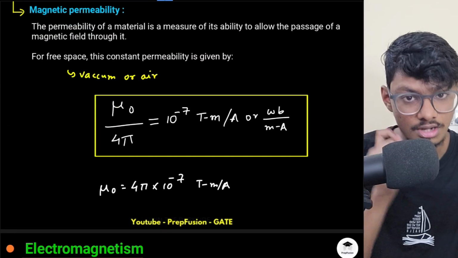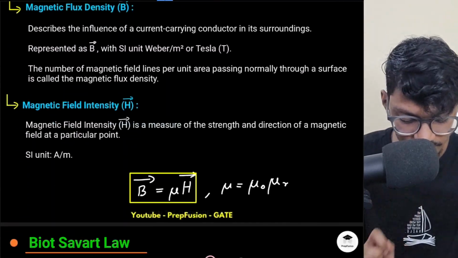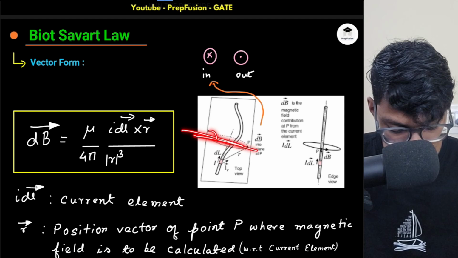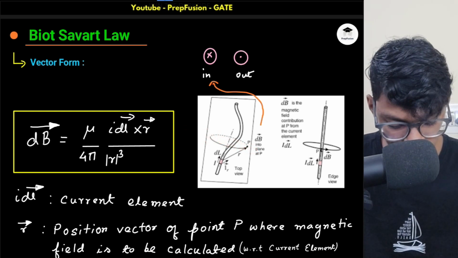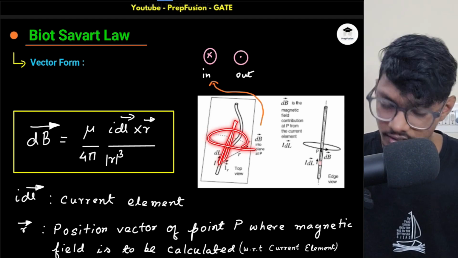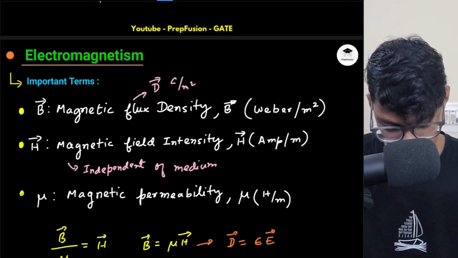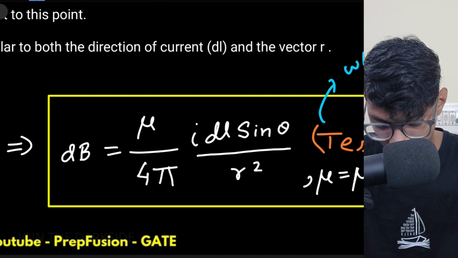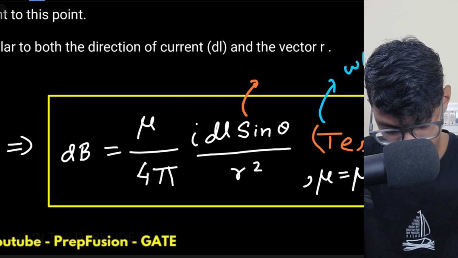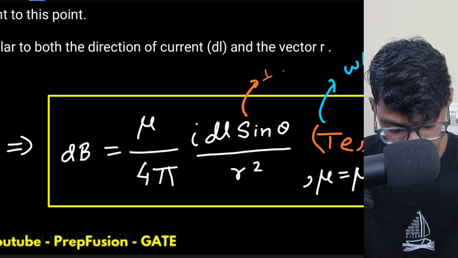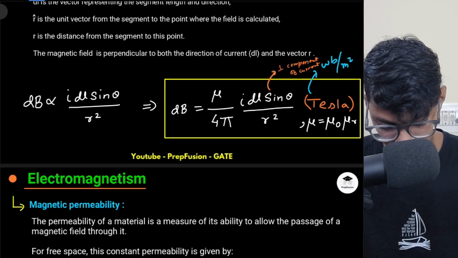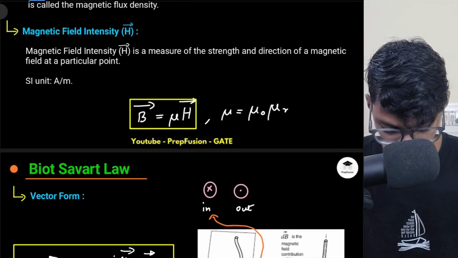What is the total component of the current that is contributing to the magnetic field? Because if you observe one thing, if the current is flowing like this, it will not contribute any magnetic field here. If the current is flowing directly perpendicular, it will contribute to the magnetic field. So this sine theta was present. The reason for this sine theta was simply the perpendicular component of the current. Now here, I just skipped a few terms.